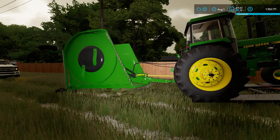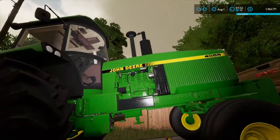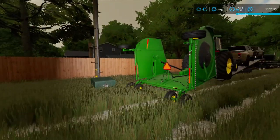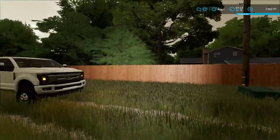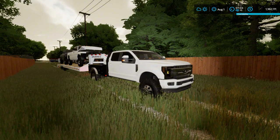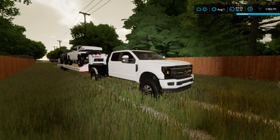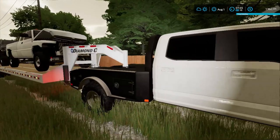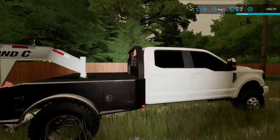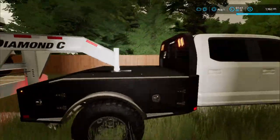On the back, we have a spray-painted look — it's got ceramic coat on it now, so we're good. On the back, we have the standard Batwing mower we have on every series. Back here we're going to have Hunter's 2019 F-350. She looks pretty nice — nice bed on it, and it's deleted and tuned. Got some toolboxes.